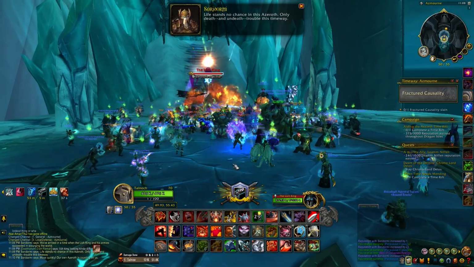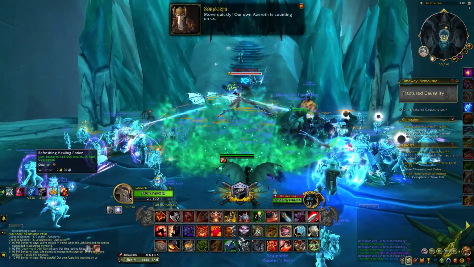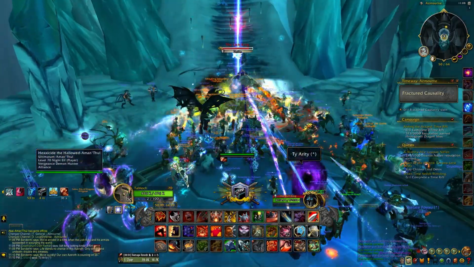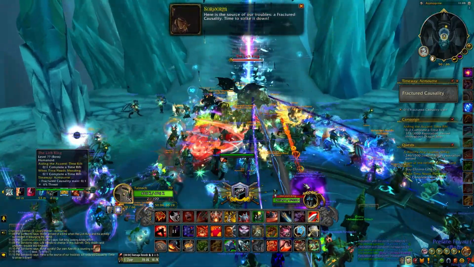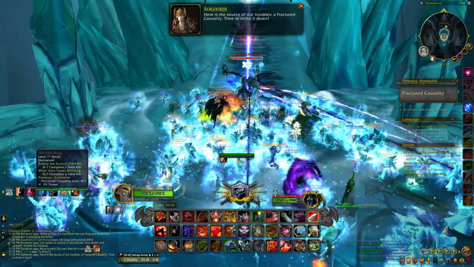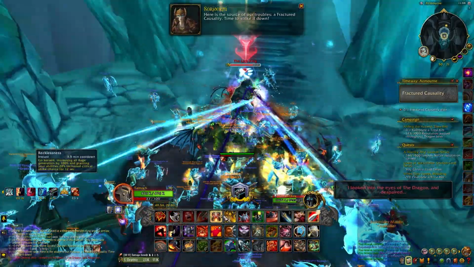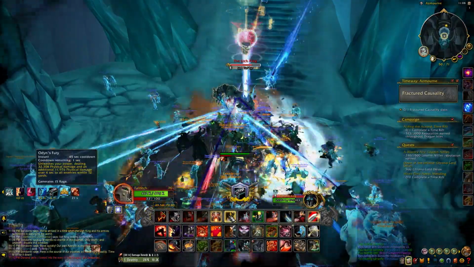Now, with the amount of HP that the boss actually has in here, you'd still expect a group like this to melt it, but there is a lot of lag going on, so not a lot of damage actually being done. The AoE damage that he does in the area as well will destroy players, so just got to be mindful of everything on the ground.